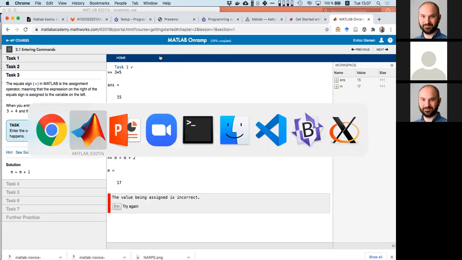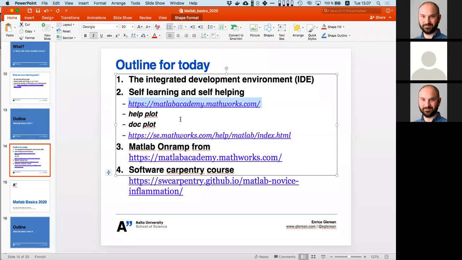All right, so we are fine with our schedule. And we're now covering the self-learning and self-helping, which is the most important part when it comes to MATLAB. There are, of course, other ways of learning and getting help, but often you will find yourself needing help straight from the core, from the function that you are working with. So one of the MATLAB functions, I'm not explaining yet what a function is, but basically you can think of it as an existing MATLAB script that can serve multiple purposes.